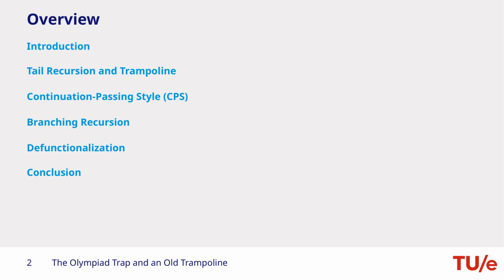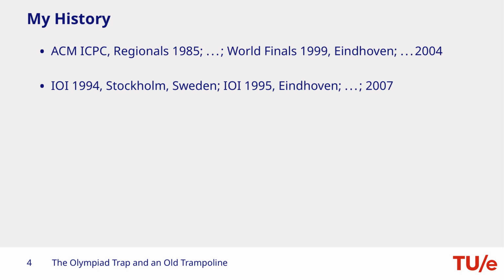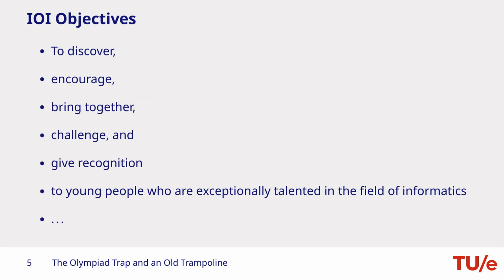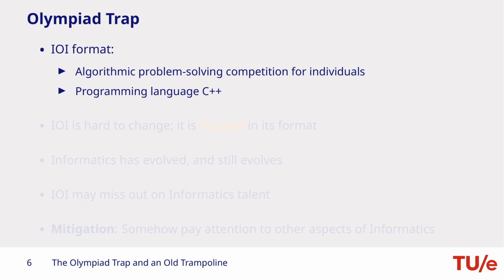tail recursive definitions. I got involved in programming contests in 1985 via the ACM International Collegiate Programming Contest and from 1994 in the IOI. According to the IOI regulations, as you know, the IOI is about caring for young talent in informatics. The IOI format is that of an algorithmic problem-solving competition for individuals. Since a few years, C++ is the only programming language allowed. This seems hard to change. The IOI is trapped in its current format.